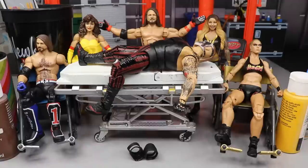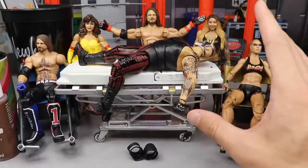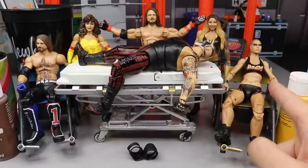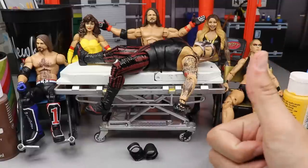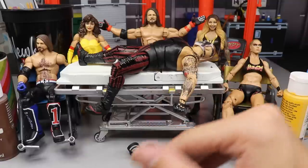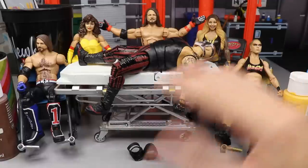You're probably wondering why Miss Elizabeth is in here — I'll get into that. Also, Ronda Rousey is sitting here to represent the rest of the set: Ronda Rousey, Viscera, and Rick Rude. I don't see any potential surgery with them at this juncture, though we could end up doing something with them in the future.